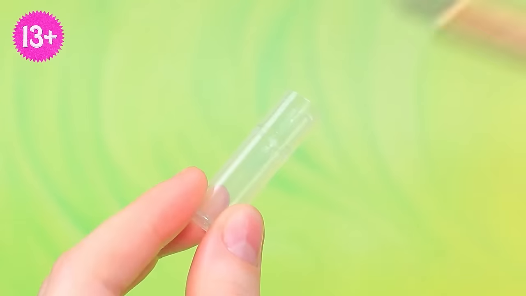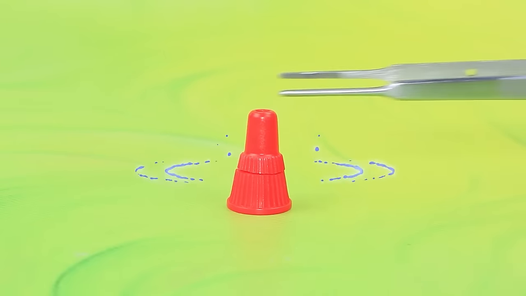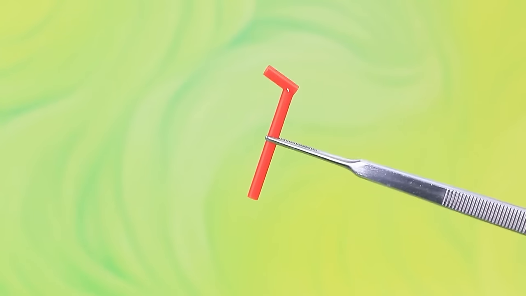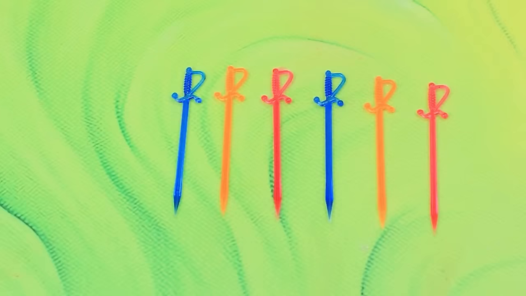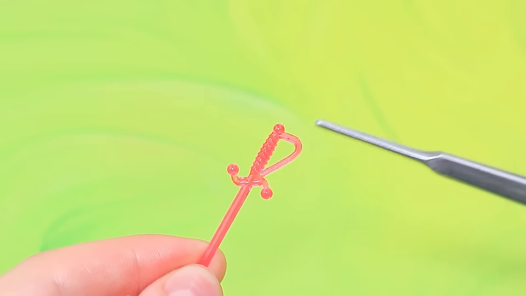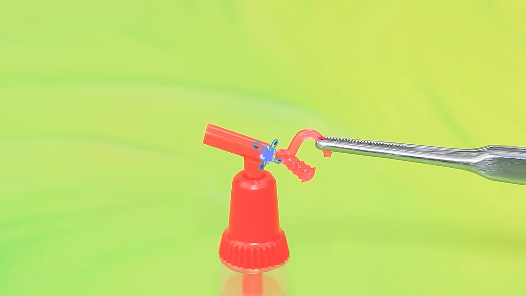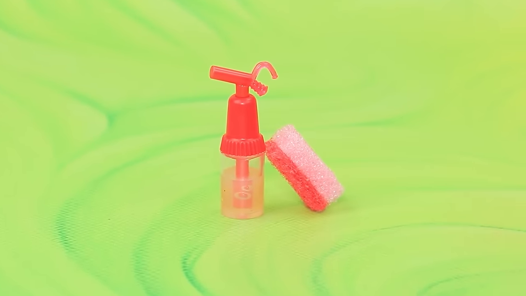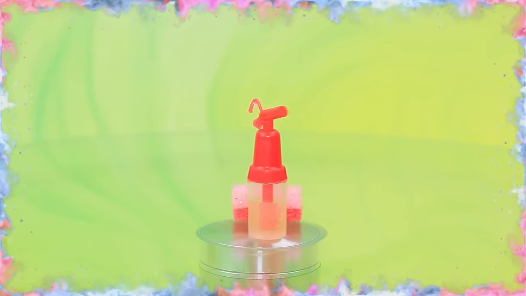Remove the cap. Grab a small cart. Create a dispenser from a straw. Get a skewer. Attach the lever. Slice the sponge. The spray bottle and sponge will help to earn some money.